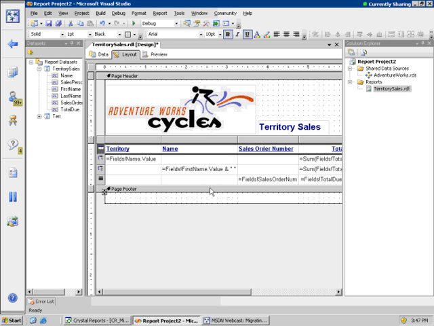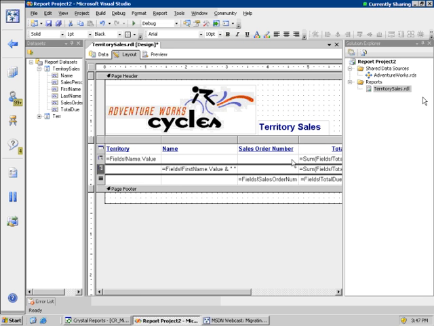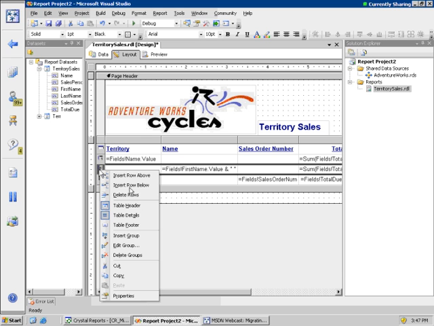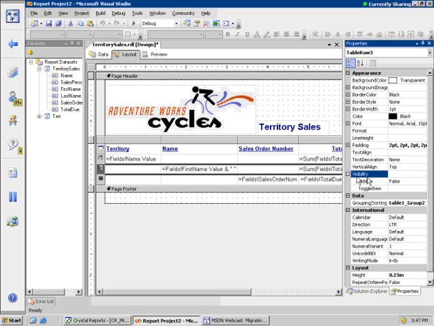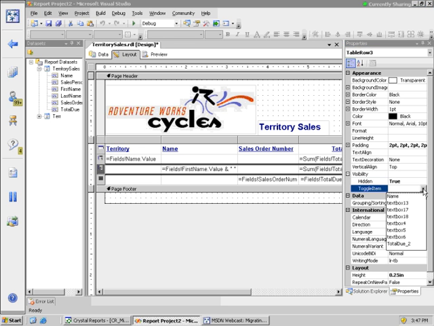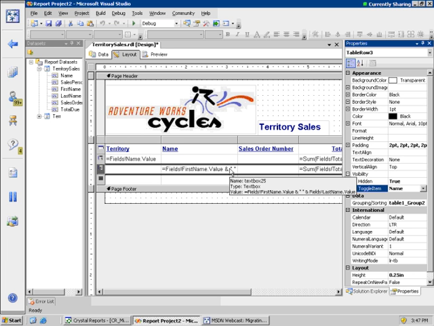Okay, so next thing we want to do is change it so that initially our rows are hidden. To do that, we're going to use row properties. So let's look at our properties here. If we go over and look at our visibility properties, we'll see that hidden is false. So we want to change hidden to be true. And then we want to set a toggle so that when you click on that, it opens up. So what we'll see here is name. We know we want to toggle on name. When name is clicked, then we want this to expand. So that's the name toggle set up.